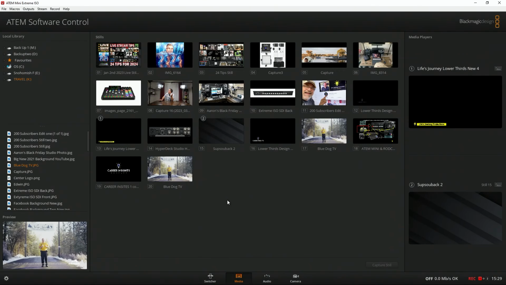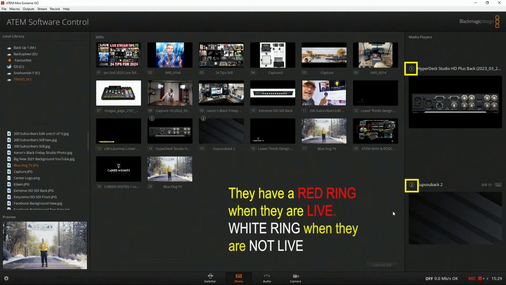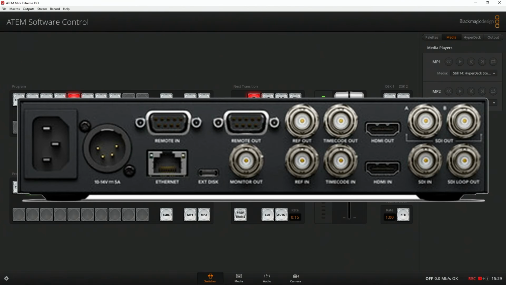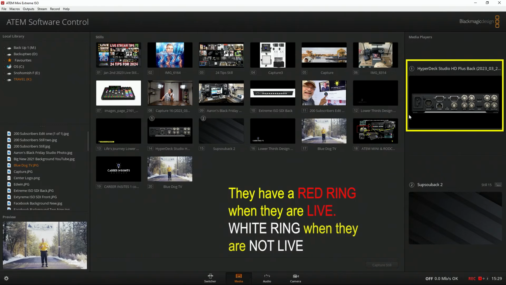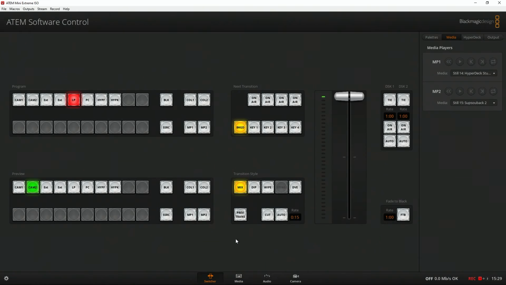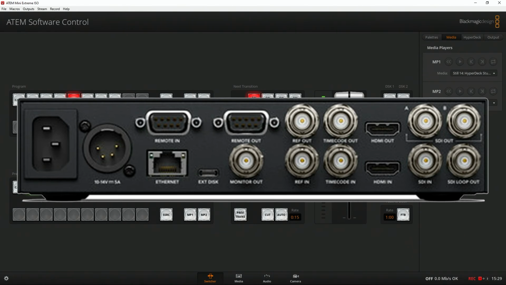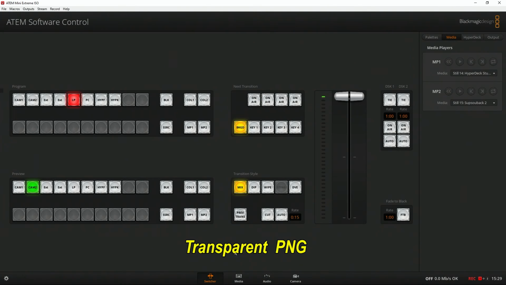And now I can drag these in to that media player 1, and they're not going to change anything on the screen because you can see that one's not live and this one isn't live. But if I was to make it live in my key, there it is on the screen because I've loaded it right here. It's also got transparency, so you are only seeing the actual device, and you're not seeing anything above it, below it, or on the sides of it because it's transparent.